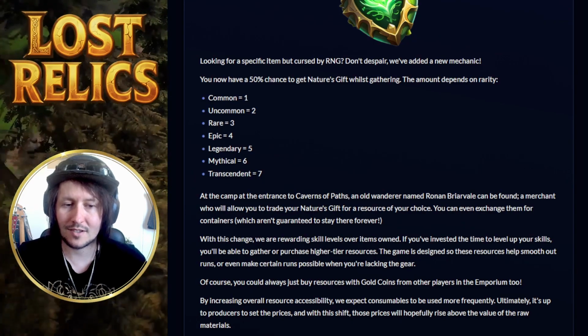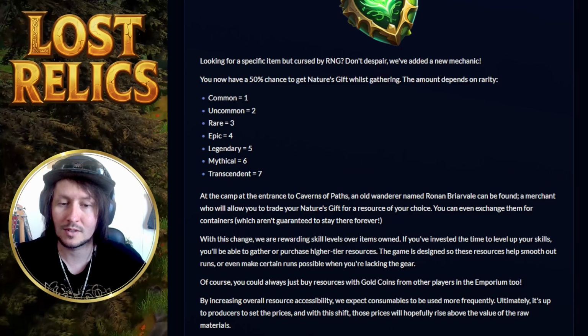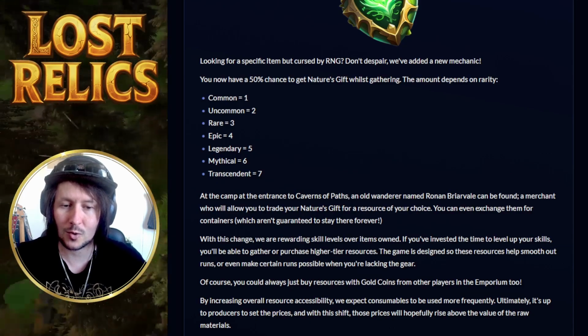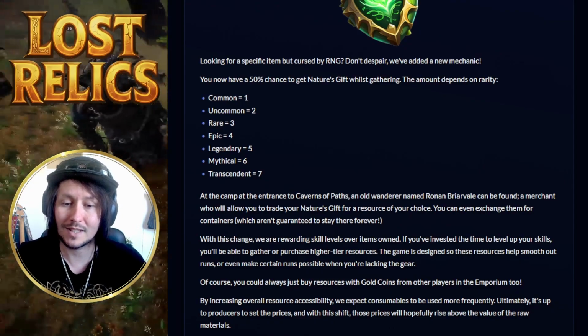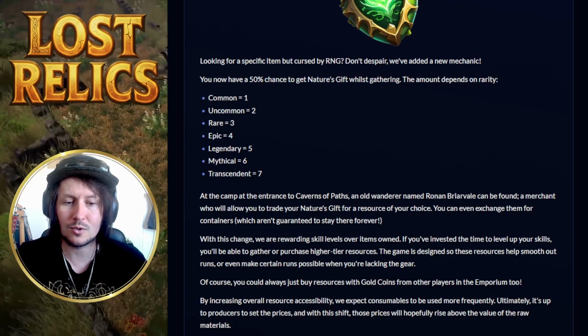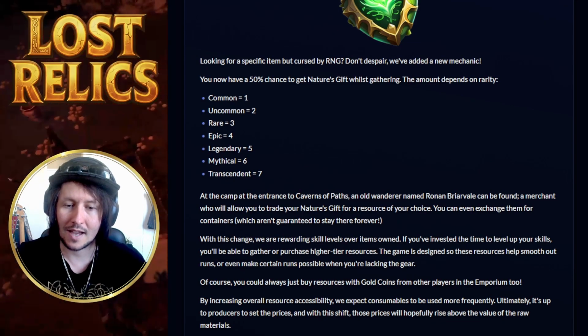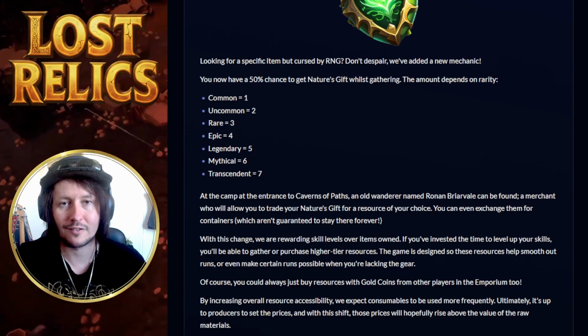The game is designed so these resources help smooth out runs, or even make certain runs possible when you're lacking the gear. Of course, you could always just buy resources with gold coins from other players in the Emporium too. By increasing overall resource accessibility, we expect consumables to be used more frequently. Ultimately, it's up to producers to set the prices, and with this shift, those prices will hopefully rise above the value of the raw materials.